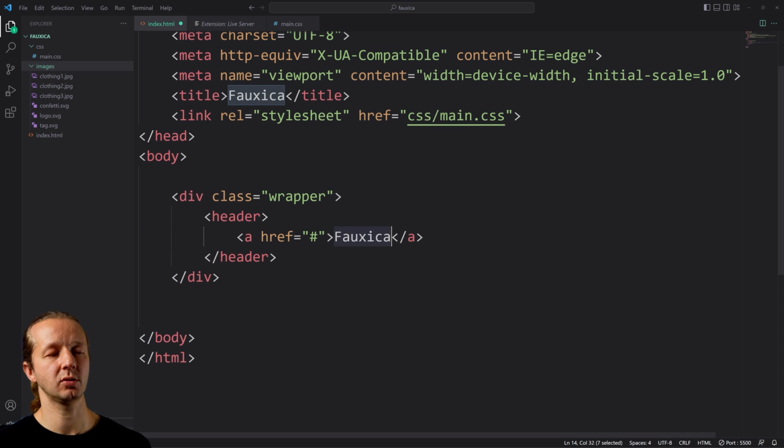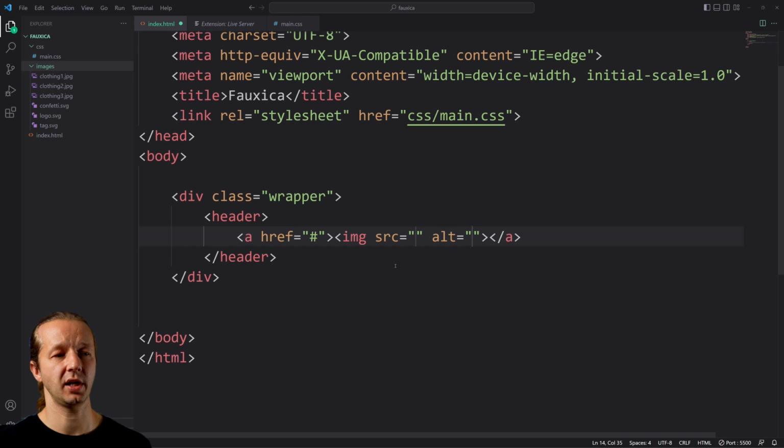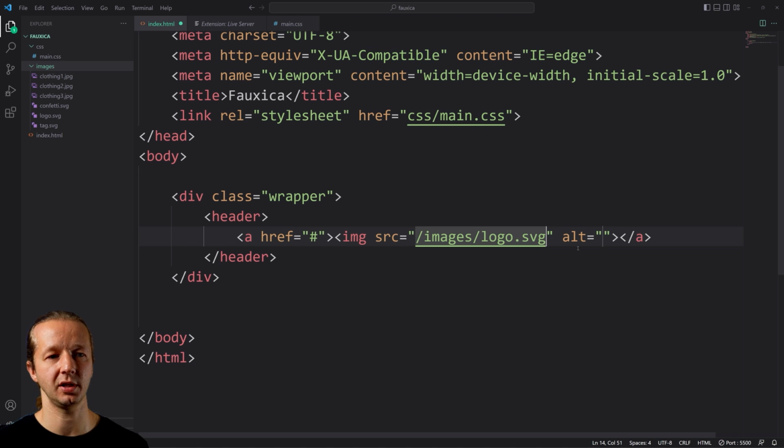And so in this case, we're not going to use actual text as our anchor text for the A element. Instead, we're going to go ahead and use an image tag, an HTML image tag. So I'm going to type img, enter. Again, this is going to have a source. This is going to point to a file on our server, although it could be an external server if another website's hosting a logo or something like that. For us, it's going to be /images. So it's going into the images folder, and specifying logo.svg. We hit enter as we saw the little helper selector.